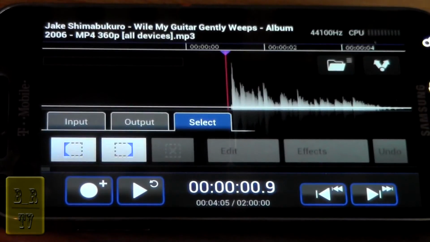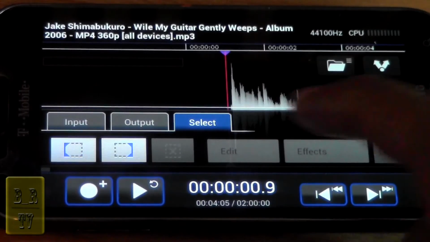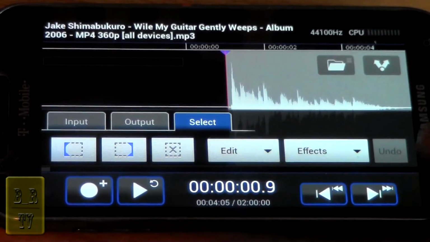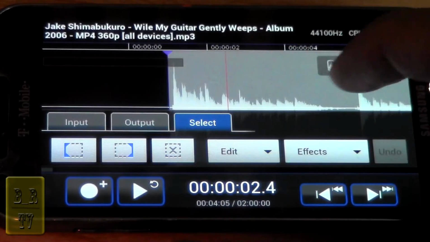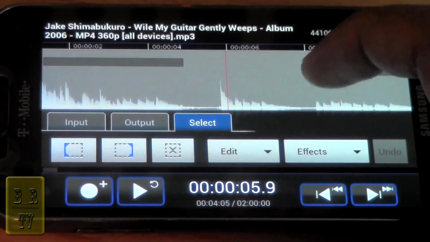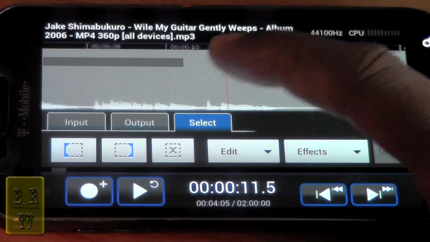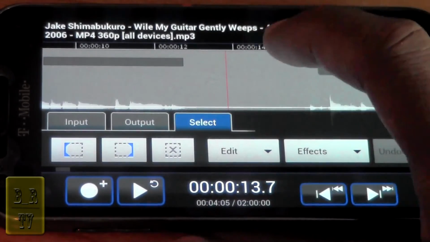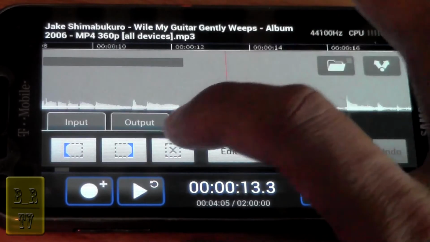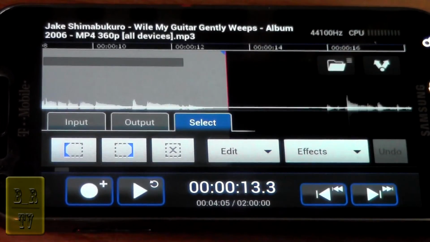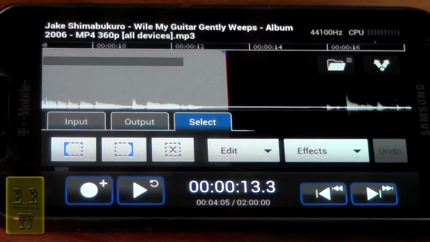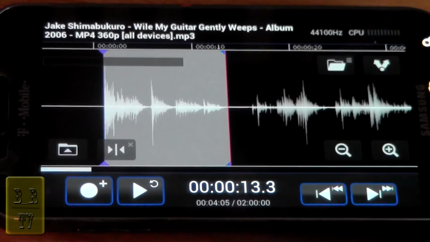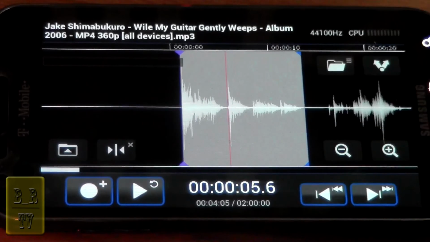This one. And you'll go to the select tab and hit this button till you start. And then we'll scroll on over to where we want to chop it, which about right here is good. And as you can see, we've got just that part that we wanted selected now.